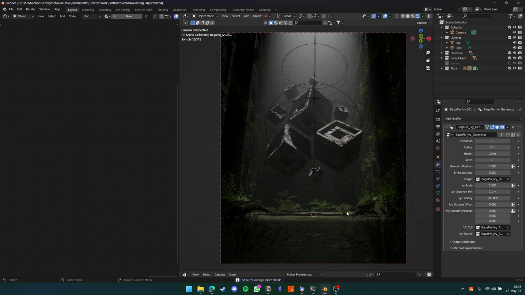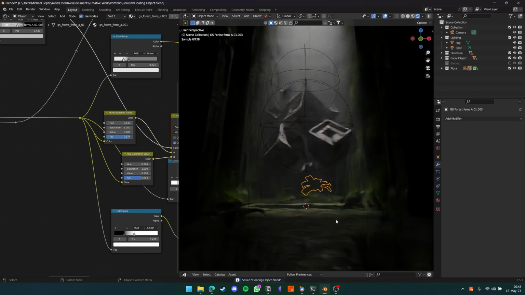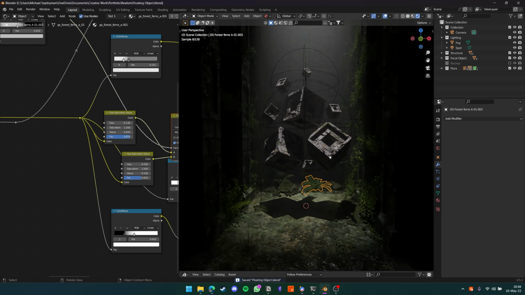But what about something like a fern, right? A fern can grow on the wall, it can grow on the ground as well. So wherever you place it doesn't really matter. However, it's not known to grow like a snake up the wall. It's not known to stack on top of each other either. So yeah, looking at reference photos is the best way, and I cannot stress this enough, the best way to figure out how to put the vegetation around your scene and how to scatter them around.